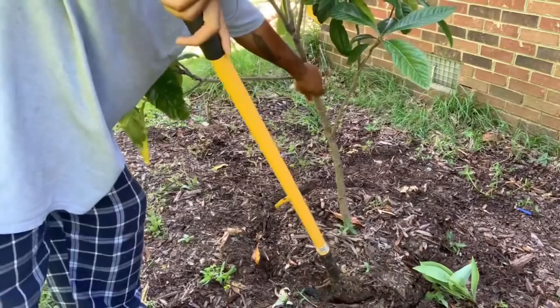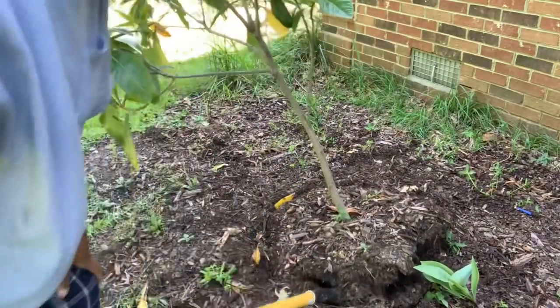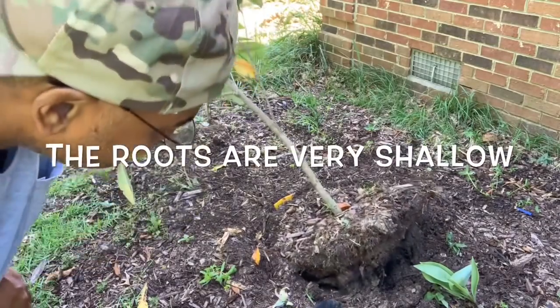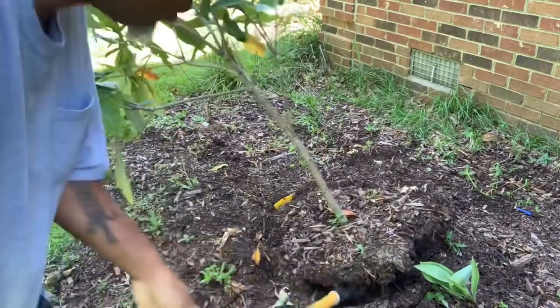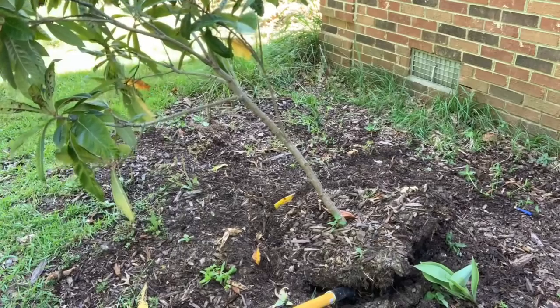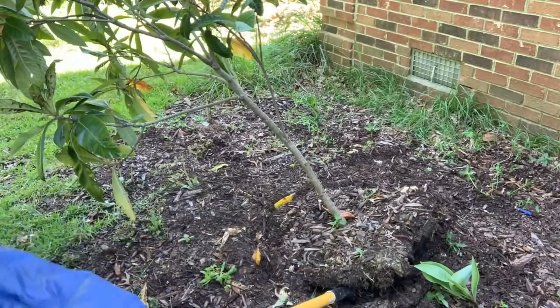Okay, so I'm not using no back muscle, just using my body. As you can see, yeah, this tree wasn't even growing right here. There's no roots at all. No roots at all. So I'm not even gonna cut to the next scene. I'm just literally put this on a tarp.